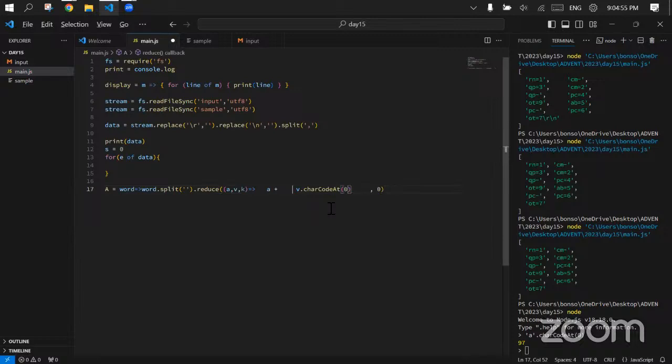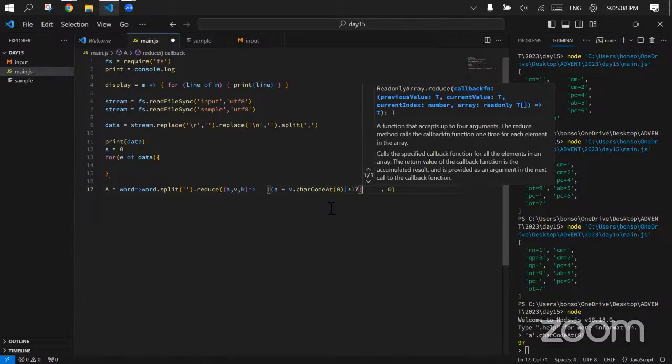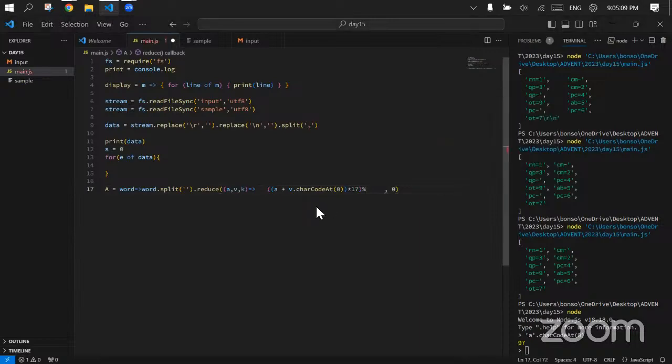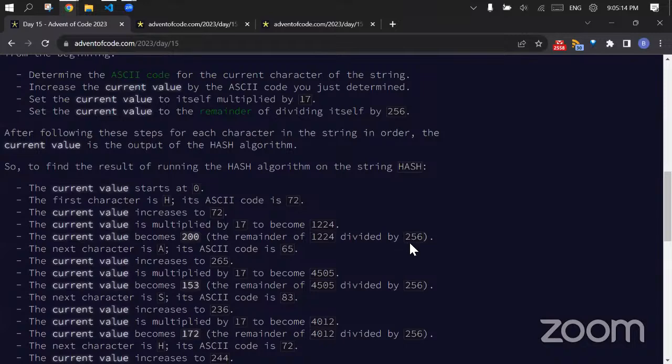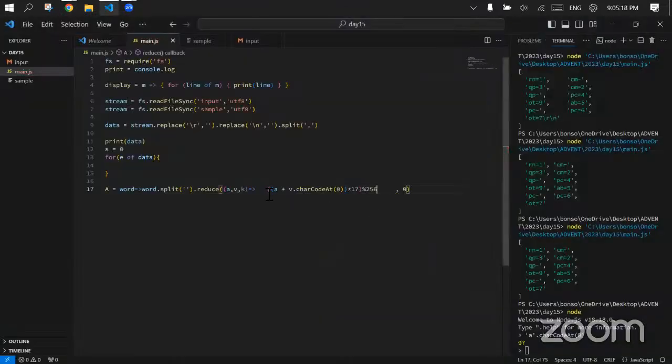So we add, and then we multiply by 17, right? 17, and then we mod out what? 17 mod 256. Okay.